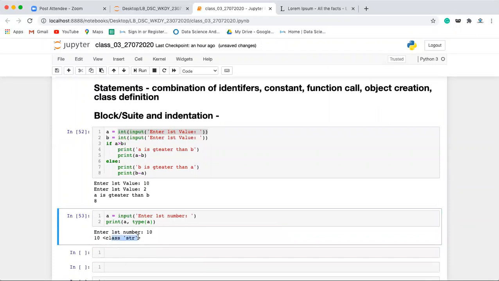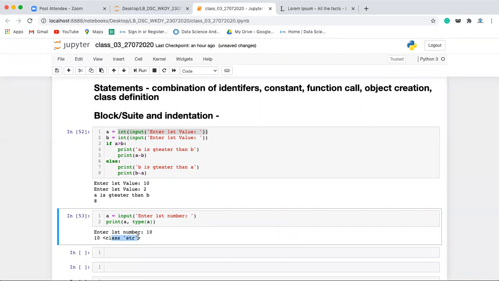The input function takes the input from the user and returns the value in string format. Is that clear? The input function will always return the value in string format. Fine, everyone?